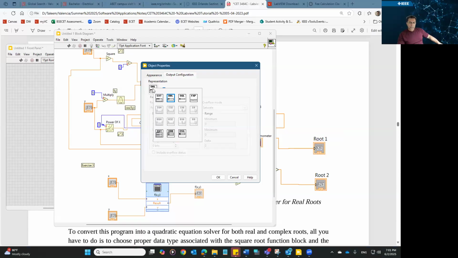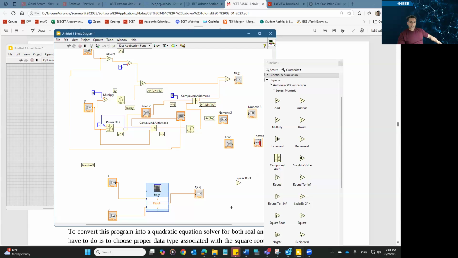Click on the double and choose complex double, which makes this square root function handle complex quantities. So that's all you have to do if you want to evaluate both real and complex values. Make sure you convert this to complex double. Adapt to source, and then OK.